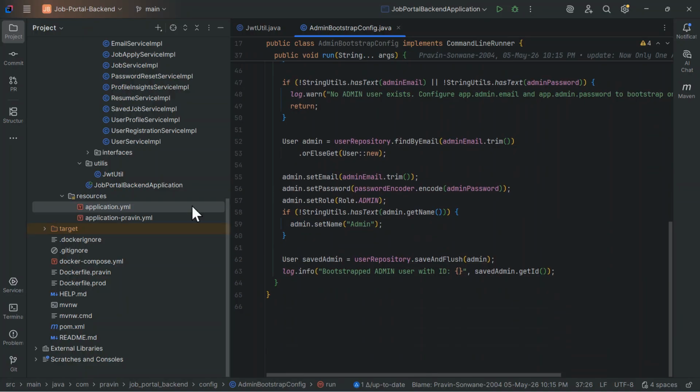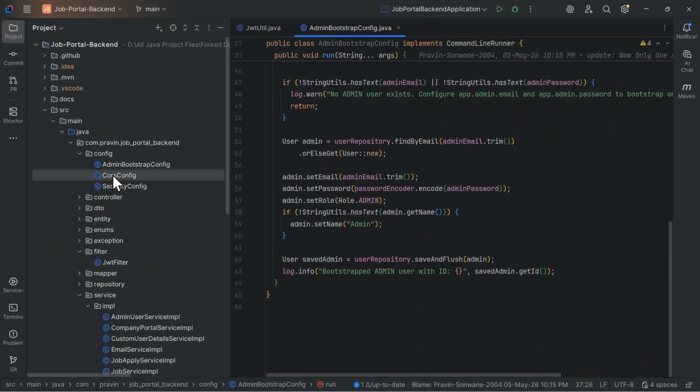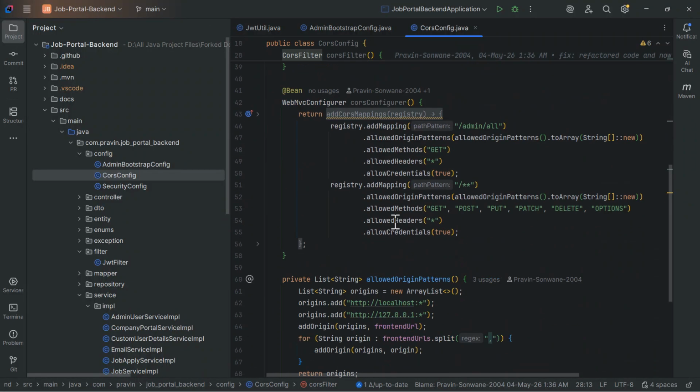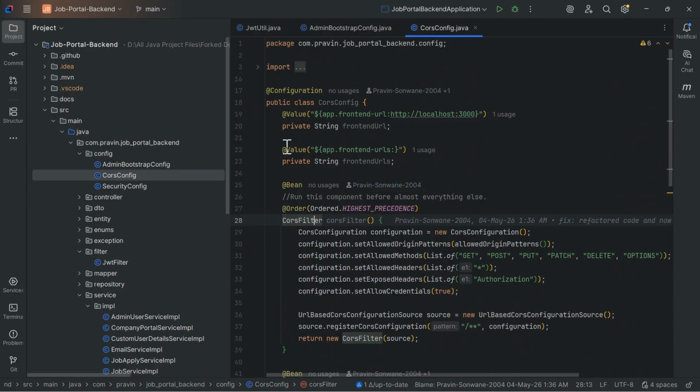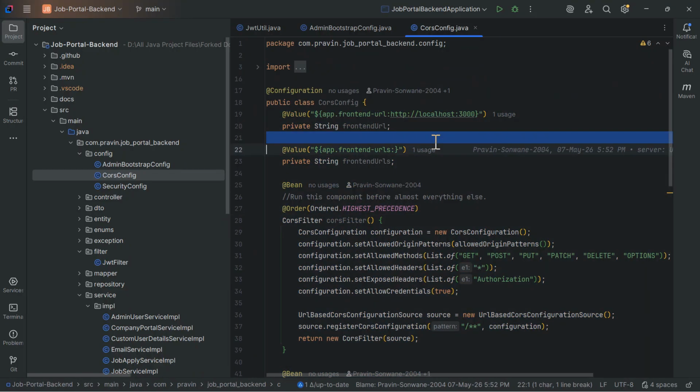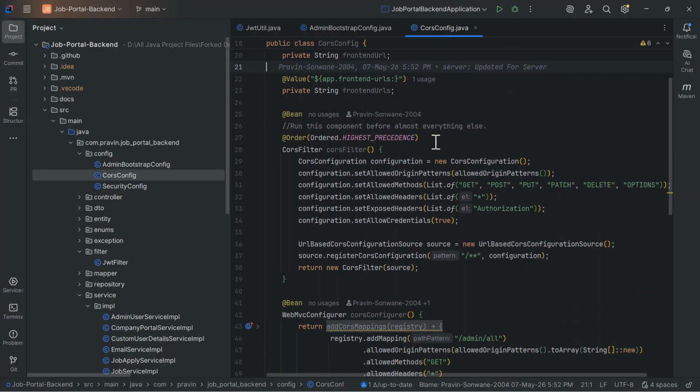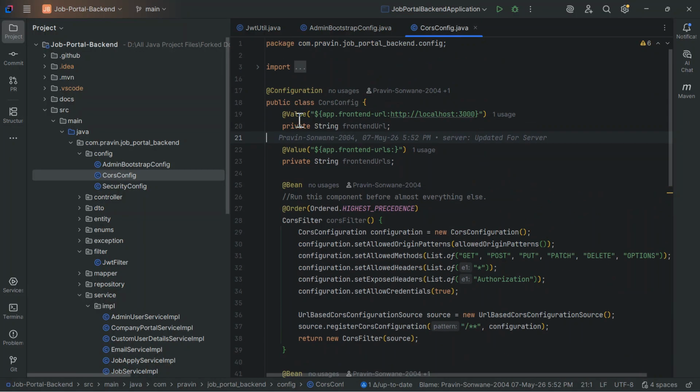All right. And the CORS config. Why did I implement this? Because if you don't add the CORS config in your application, it will not allow you to access the application. If I run this application and go to the browser, it will say unauthorized access, or localhost not allowed, something like that. So everyone needs to do that whenever they want to run this application and allow some URLs.